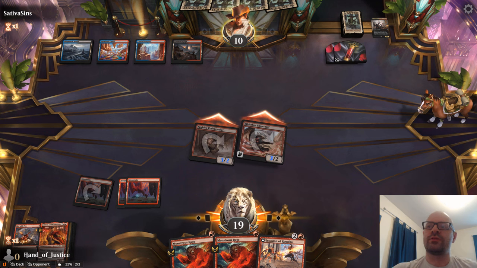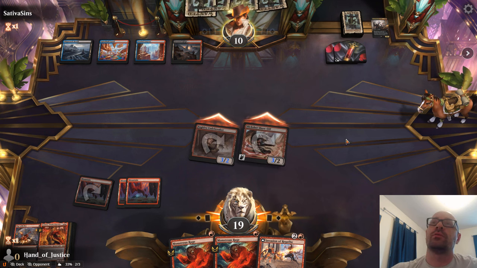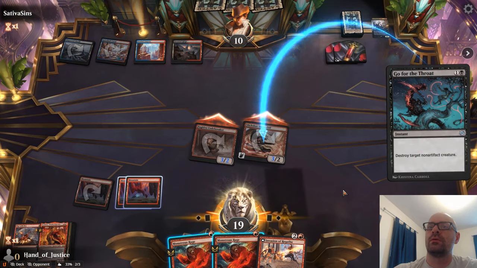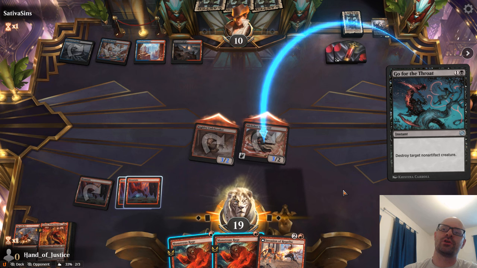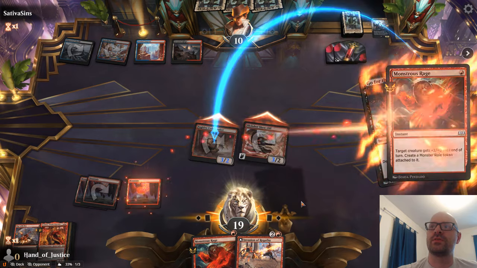I think going for the Monstrous Rage here is super dicey. So it feels like they've got at least 1 piece of removal. Could have 2. Yeah, this is a little... I'm not sure if we should go for the Rage here. But I feel like we're giving up a lot of damage if we don't go for it. So I think we try it, see what happens.